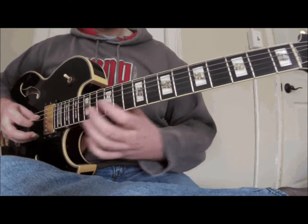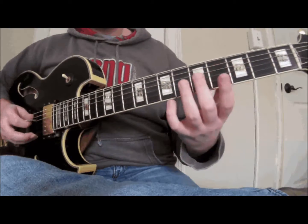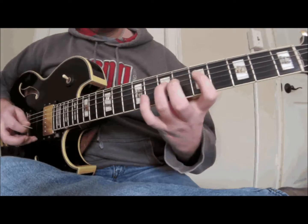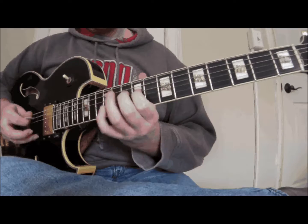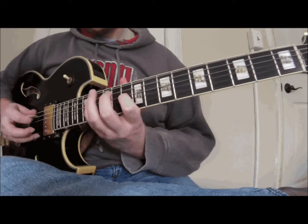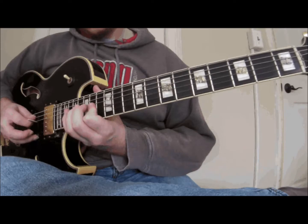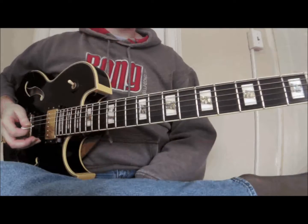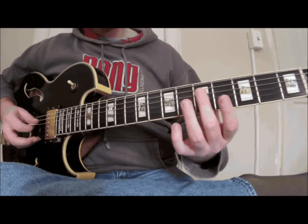So the musical phrase played without any breaking or anything like that is going to look like this. So this musical phrase is in the key of G major and is executed on the A, D, and G strings.